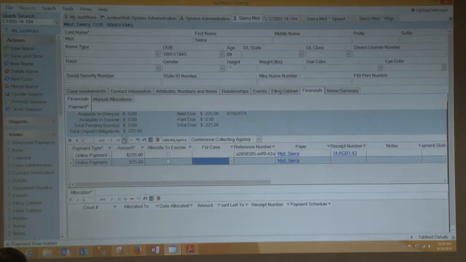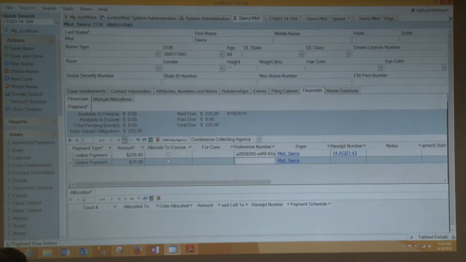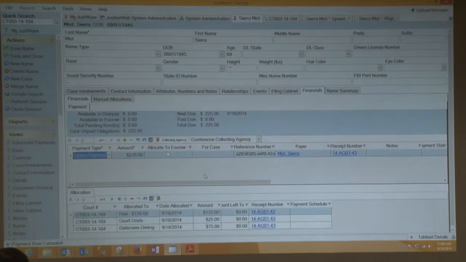It does not choose the for case. If you want to use the for case, the only option from the web is a public payment. Okay? But the same thing will happen. That money will be auto-allocated. That reference number is going to come back through the system, and you'll get the reference number. Okay? So, that's what we're going to do in JusticeWeb.